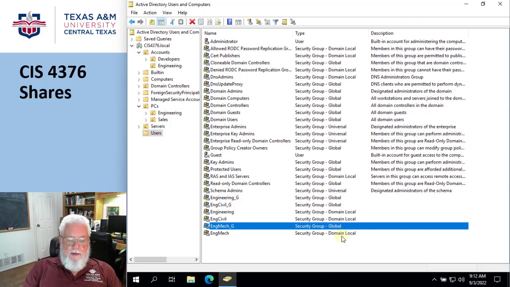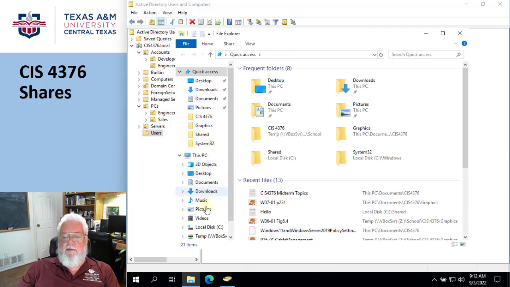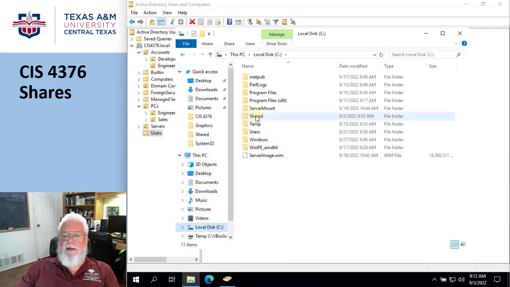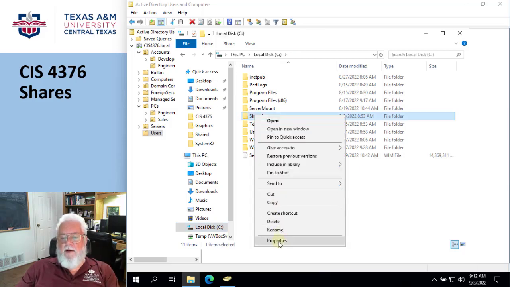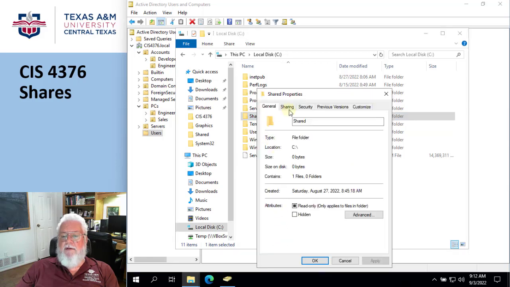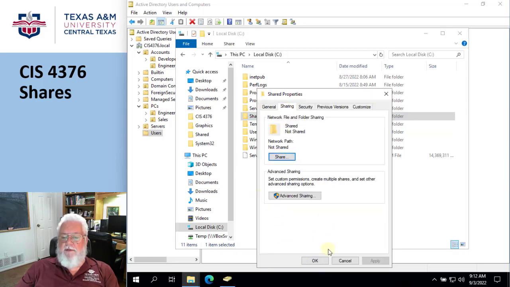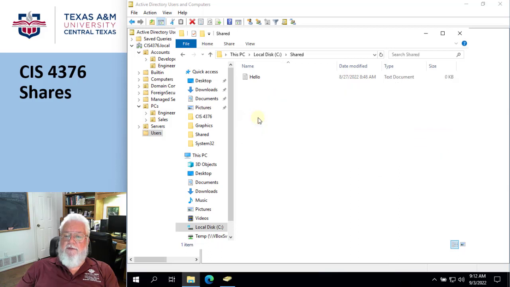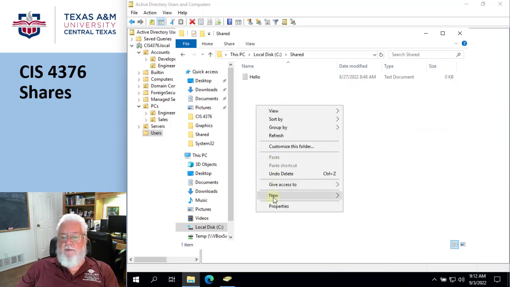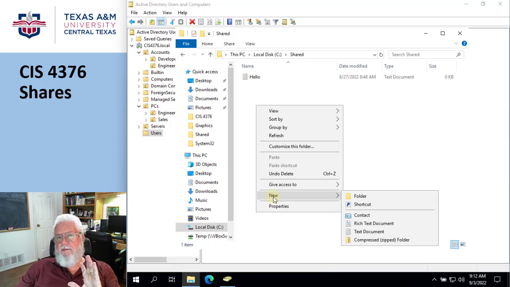Cool? All right. So the next thing we're going to do is create a folder structure so we can have this magical share happen for us. So I'm just going to go back to the plain old File Explorer, go to my C drive. And we already had one called shared. If you had been following along from the previous assignment, we probably want to get rid of the share. If you have it, go in there and tell it, no, I don't want it anymore. So under shared, I want to create a folder structure, and this is going to be matching that access matrix.